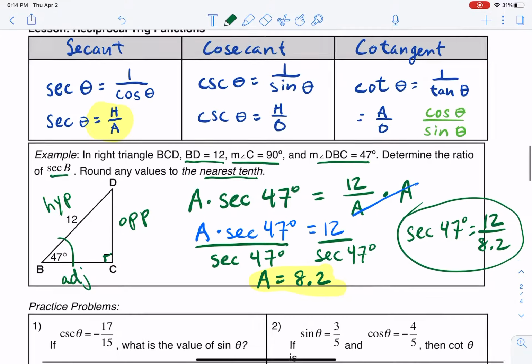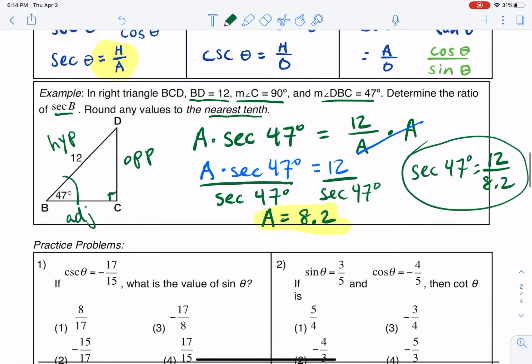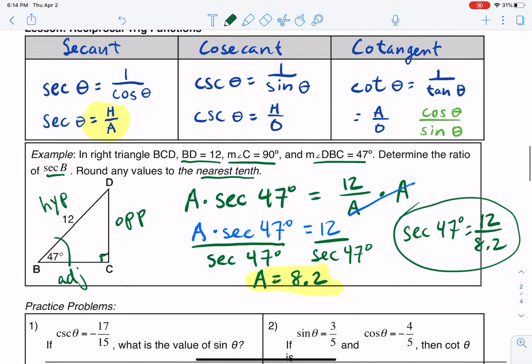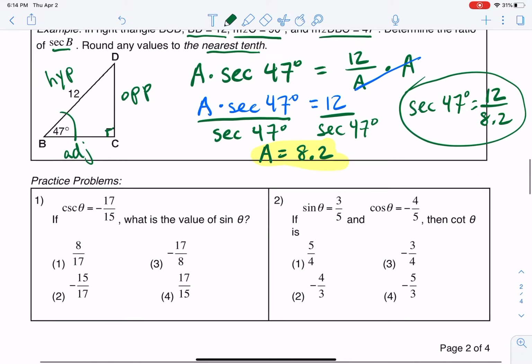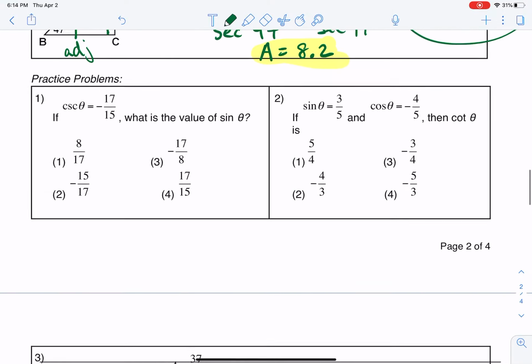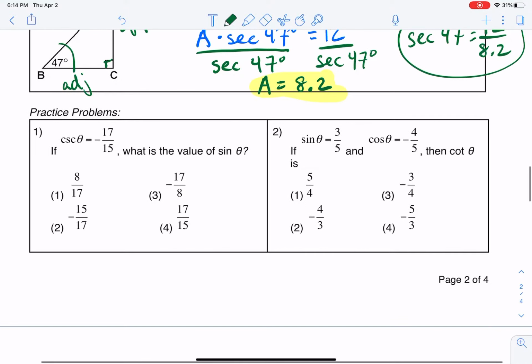All right, in the problems that follow, use how these reciprocal trig functions are defined to help you answer these questions. All right, and I think there's 3 of them. So thinking about what cosecant represents, how can we go back to sine? Remember, cosecant is hypotenuse over opposite. How does that relate to sine?